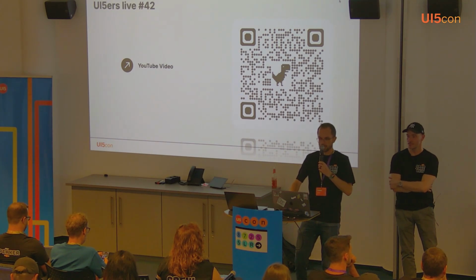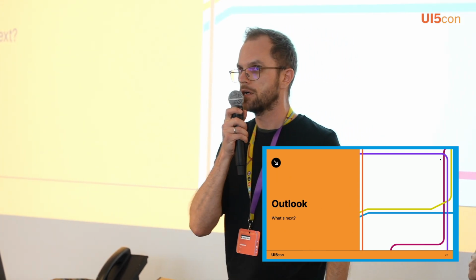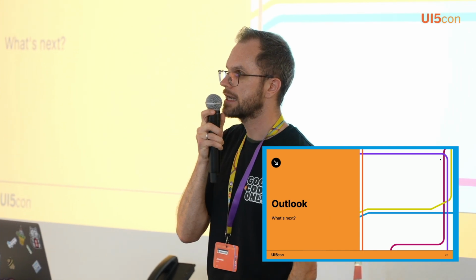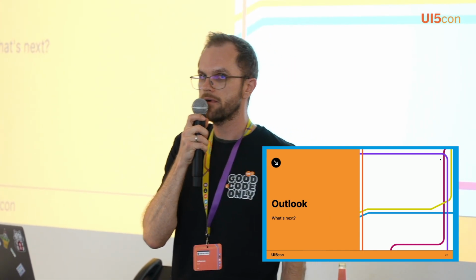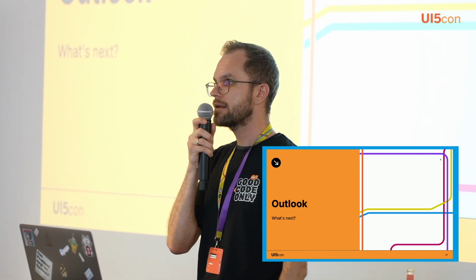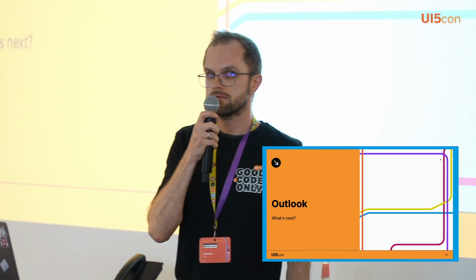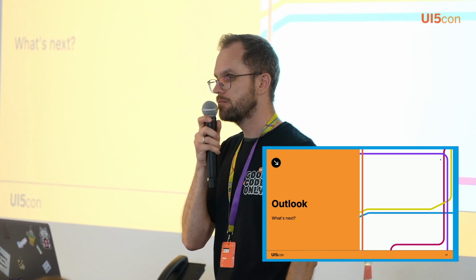And then we are almost at the end. So the Outlook part. That's the question we asked ourselves: what is our Outlook for today? And it's more or less the status quo. We have now everything on the road that we had planned in the beginning. But for example, the TypeScript support is quite experimental. We released it last weekend, so it's really brand new, and we are really happy that we managed to get this to work because now that makes the developer experience really, really great with the web components.